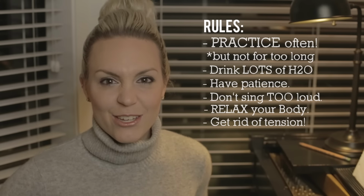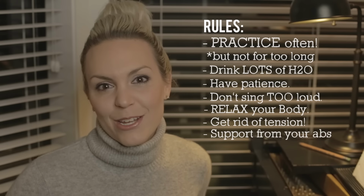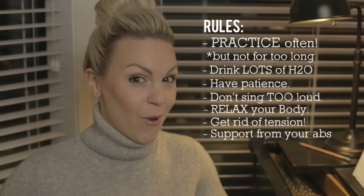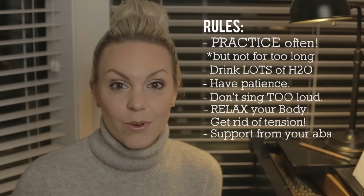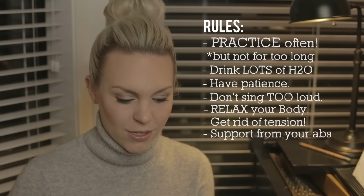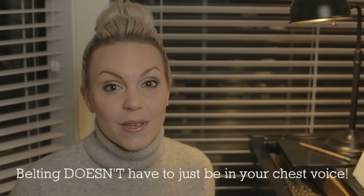If you want to be engaged and feel any kind of oomph, you want it down in your abs, in your belly, using your diaphragm. Kind of right at the bottom of your rib cage here. This is where we can feel the engagement, because that's where you're going to be supporting, and that's where your sound should be supported. Really grounded is what I would say. So belting, singing high and loud, essentially full voice singing, doesn't necessarily have to be in your chest voice.